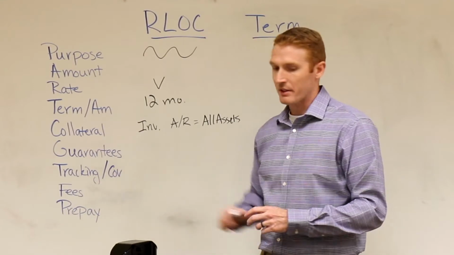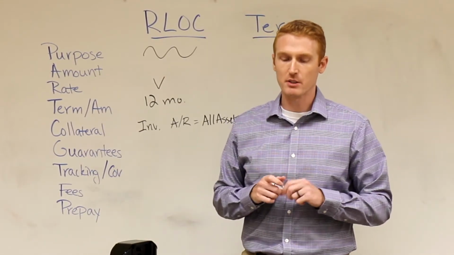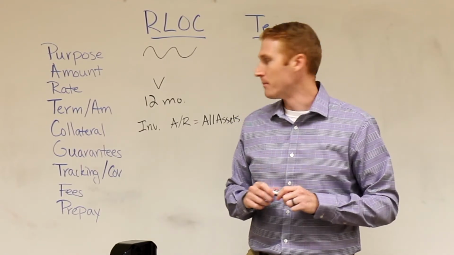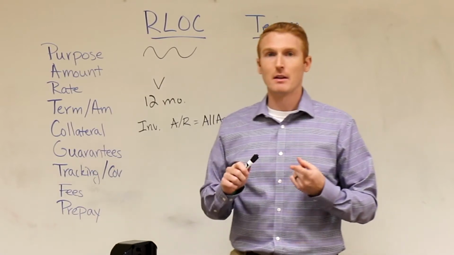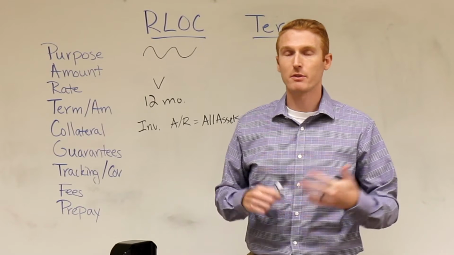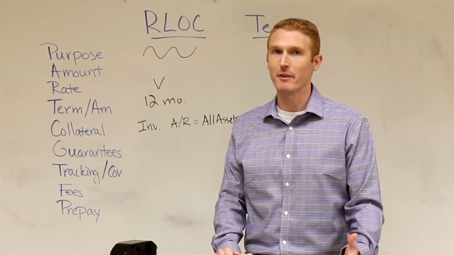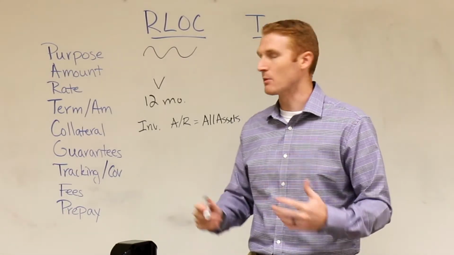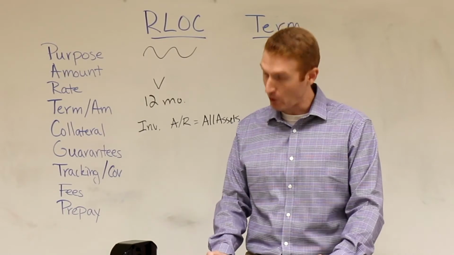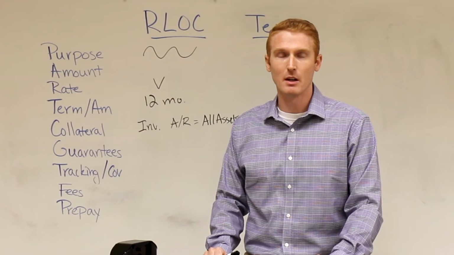Getting into tracking and covenants. This is a way for the bank to kind of watch or monitor performance of the customer, typically from a financial statement perspective. For a tracking component, for bigger businesses, they're going to have CPA prepared financials, audits, reviews. Smaller types of businesses, they're going to have tax returns, company prepared financial statements. Those are types of things that we need to get internally here at the bank so we can continue to monitor the performance of those companies to make sure that they're able to make these future payments in a timely manner.